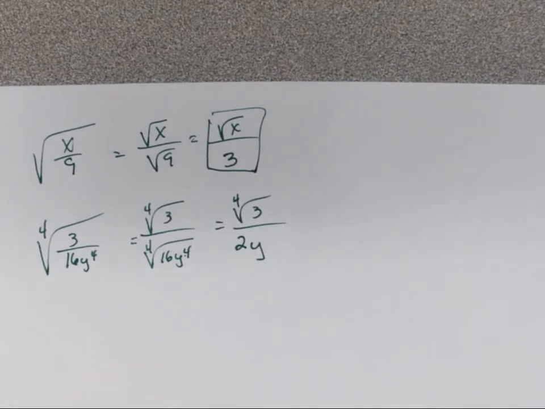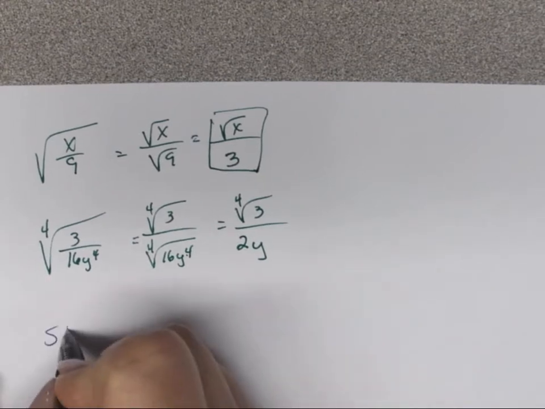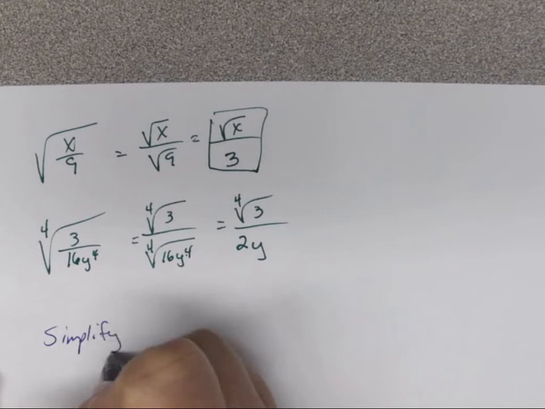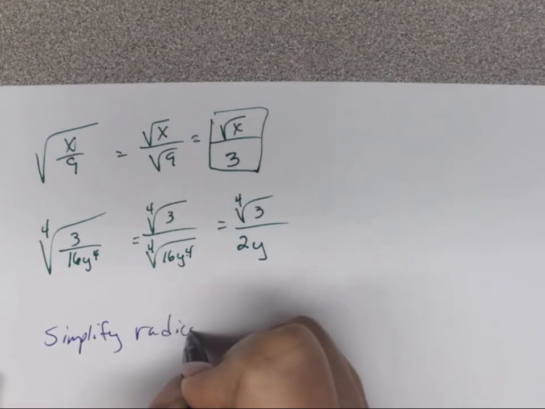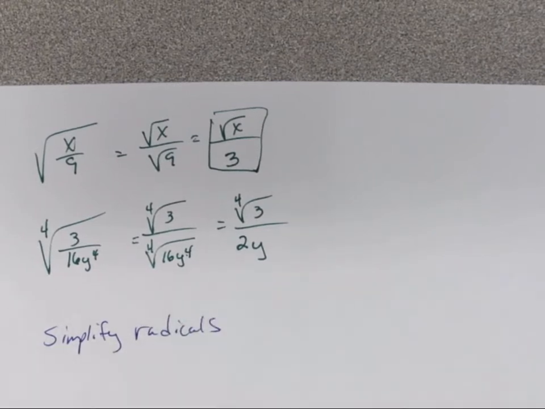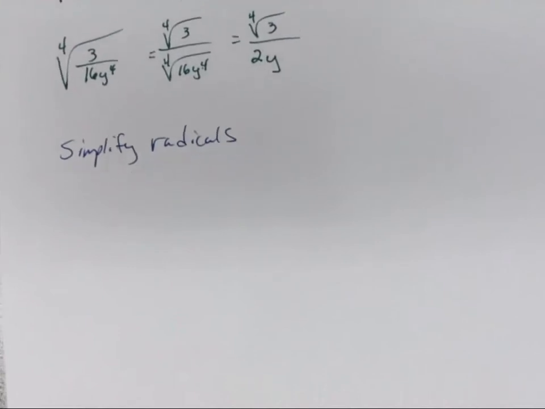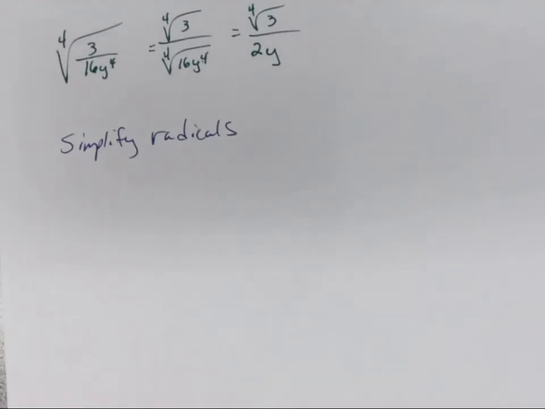So now we're going to look at simplifying radicals. So those were our product and quotient rule. And now we're going to look at doing ones that are not necessarily perfect squares and that will reduce. It's just a little bit more effort on them.